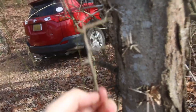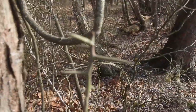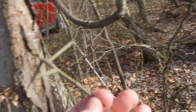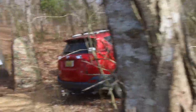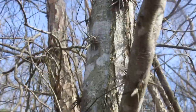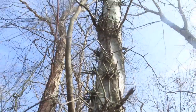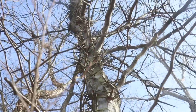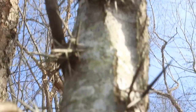But imagine, I mean, it's like some kind of man-made weapon. Look at the spikes on this thing, and all the way down to its end, it has spikes. Imagine something falling on the ground, and maybe you'd step on it barefoot. Or if you stumbled into this tree face first, look up. They get worse. Look at this. Wow, my goodness. They go all the way up the tree. This entire tree is nothing but these hell spikes.